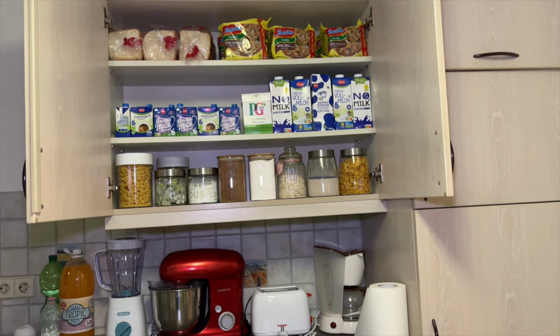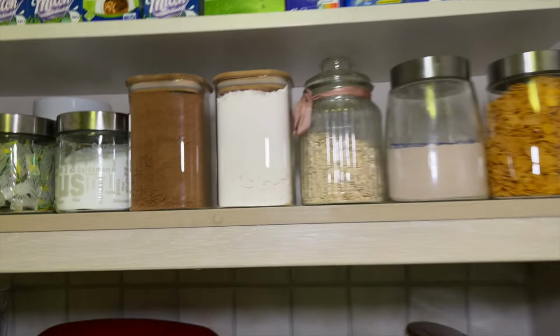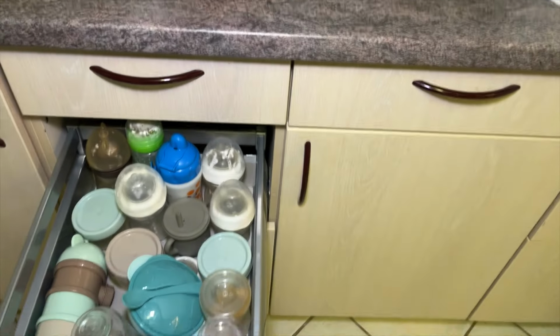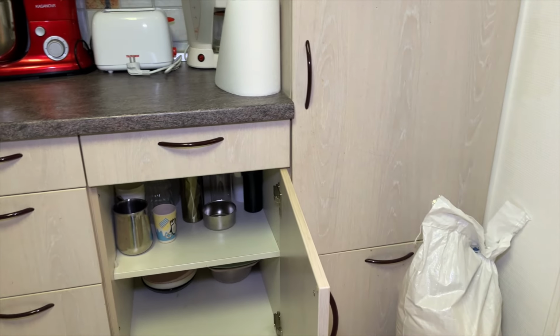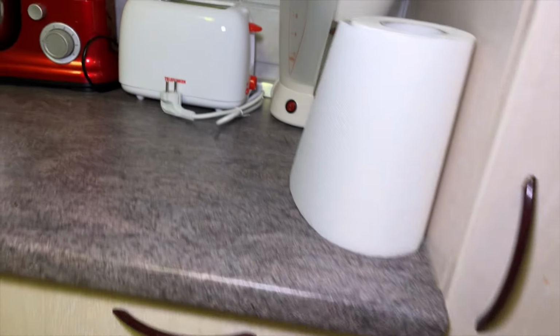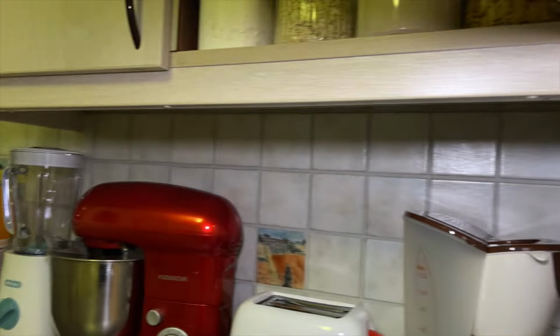Can you see this place? This place looks so beautiful. I'm going to order labels also. This down part, I kept biscuit for breakfast. This side, I kept all Hazard's feeding bottles and plates. Then the third layer, I just kept Hazard's food and flask. And this place, I don't know yet, maybe this is going to be a permanent place for cups and plates. This is where I kept the spoon jar. I'm still working with them and still trying to figure them out.